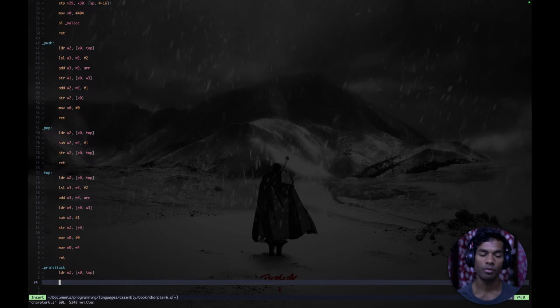For that, I have to load the value into the first register from the memory address that is in the 0th register. And now at this point in the first register, I have the address for the next node, and I am comparing that with 0.